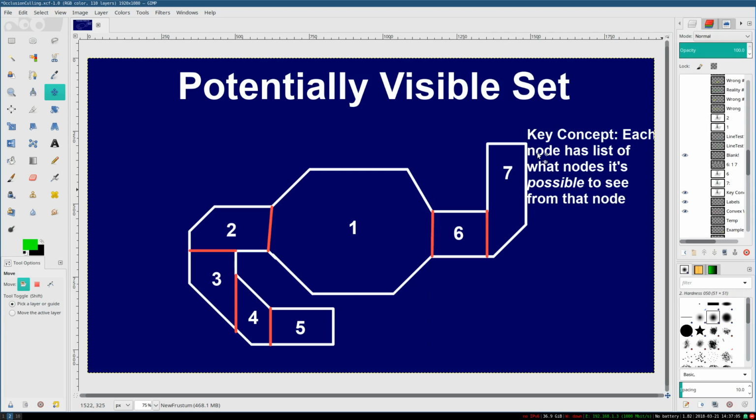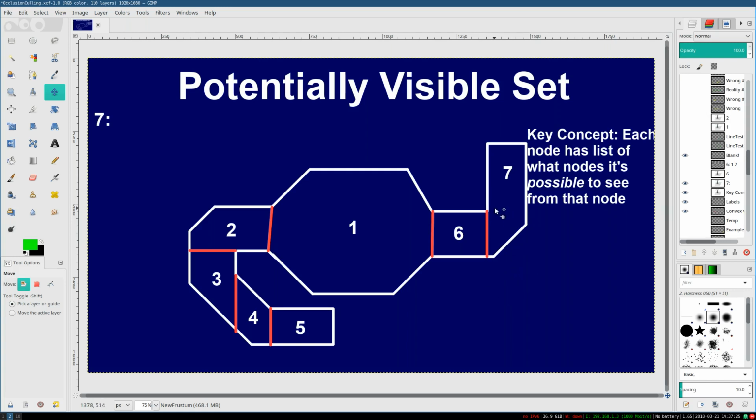There are two parts to this algorithm, and the first part is pretty straightforward. Let's use node 7 as our example, just because that's what I've been doing the whole time. Let's say we're in node 7. We already know, before we do anything, that node 7 has a portal, because the portal was created when we sliced up the level.